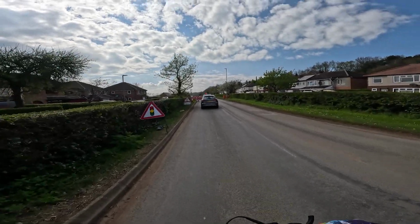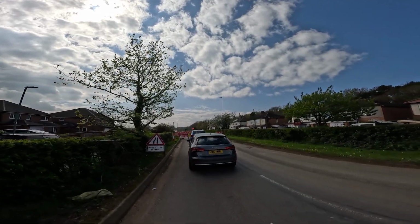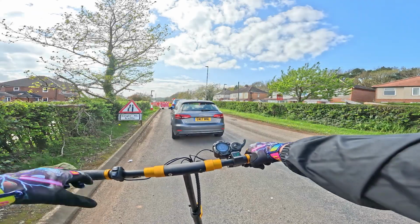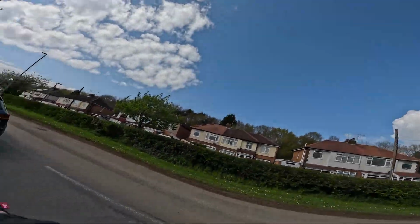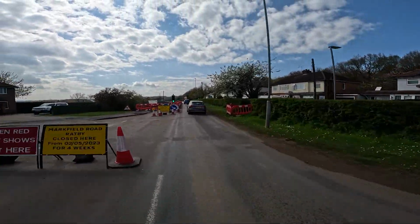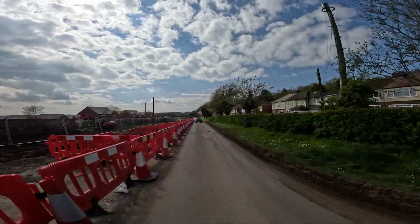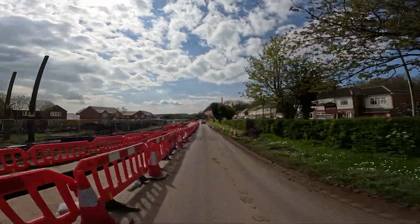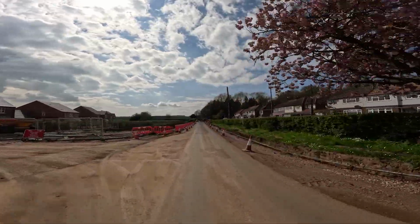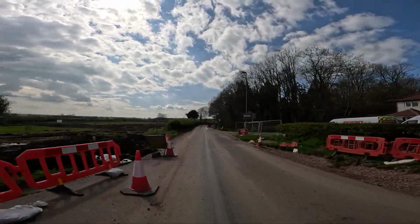If you can see down here, I've unplugged the brake sensor on the rear, just because when you pull either lever it activates the electronic brake, which is quite strong. And that's a good thing because these are only drum brakes, but I just found it too much using the rear brake, so yeah, we've still got it active on the front brake, so when it is time to stop you can stop.